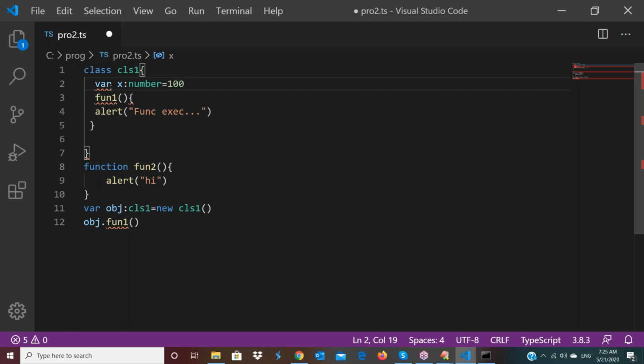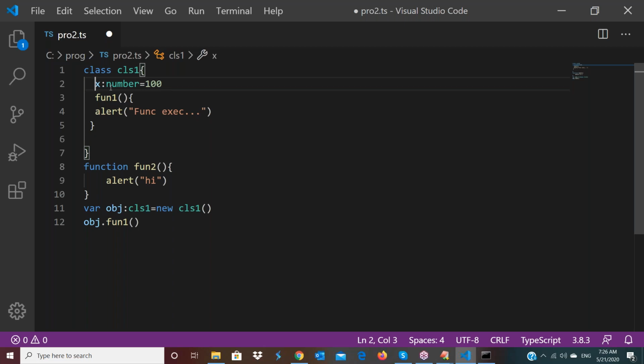For that, we are using access modifiers or access specifiers like public, private. These types of access specifiers are available. But right now, I'm not discussing these access specifiers. In the next session, we'll discuss. So if I want to place a variable, then simply remove this var. That's all. By default it becomes public now. Is it clear? So this is the variable declaration. You should remember these two points. At the time of placing a function inside a class, don't use the function keyword. Second point, at the time of placing a variable inside the class, don't use the var keyword.